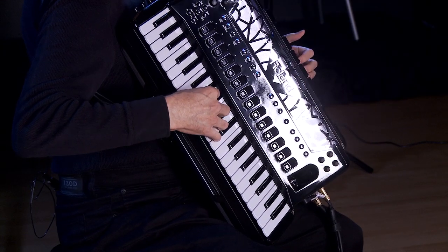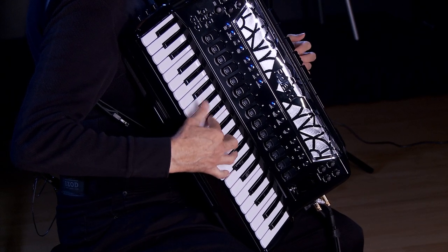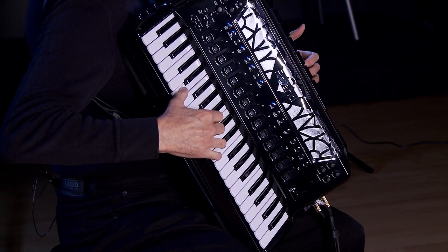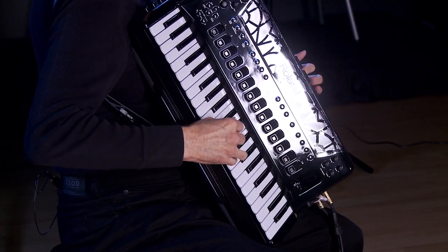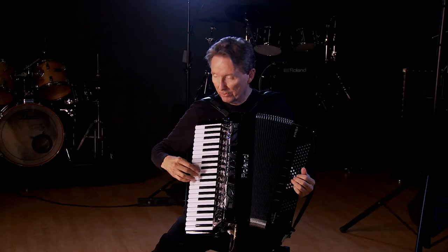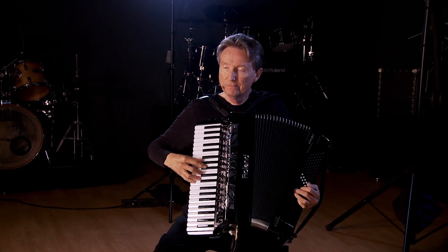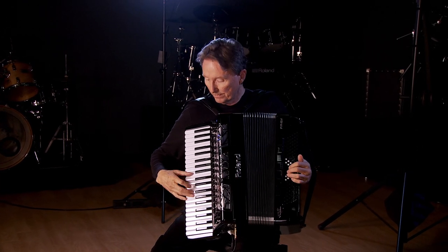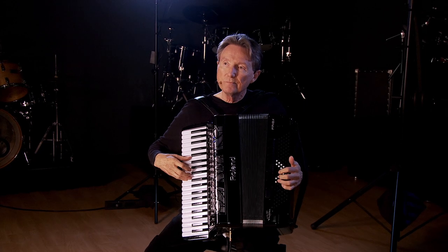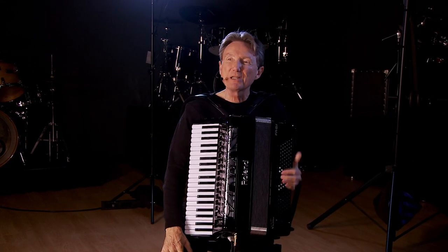And just with the palm bar, you can switch off that sound. And switch back. Or you can combine the two sounds together. Okay, so that's just one of the unique sounds with the Dale Mathis program on the Roland accordions.